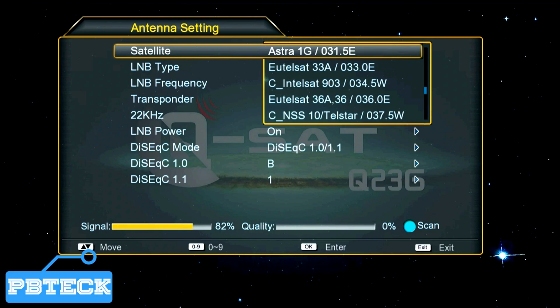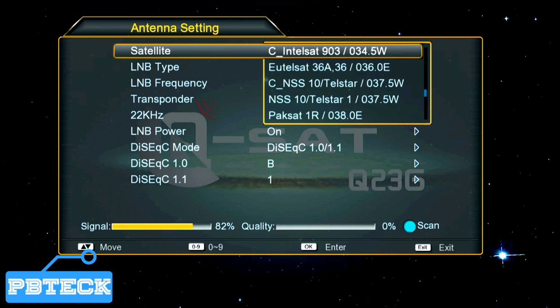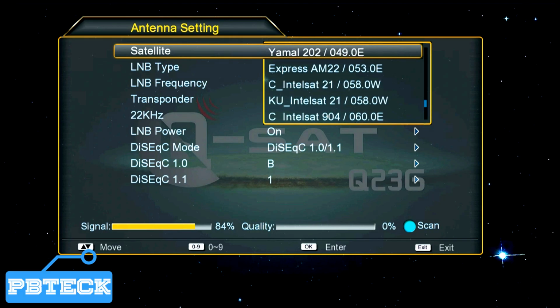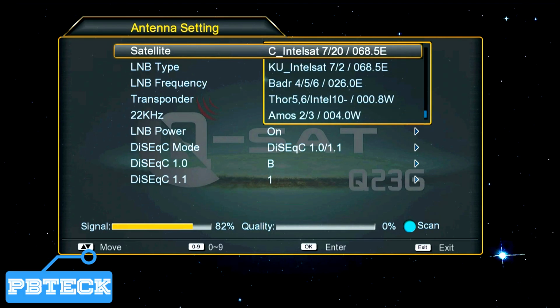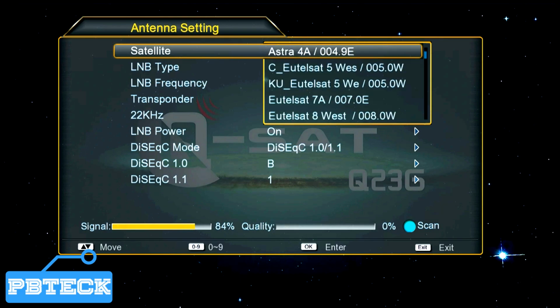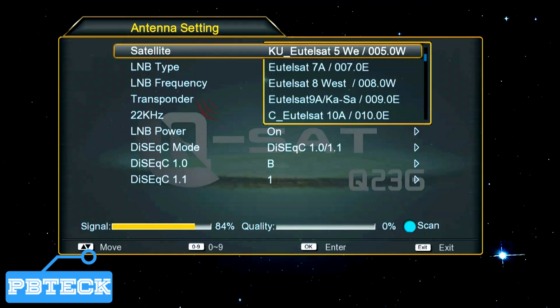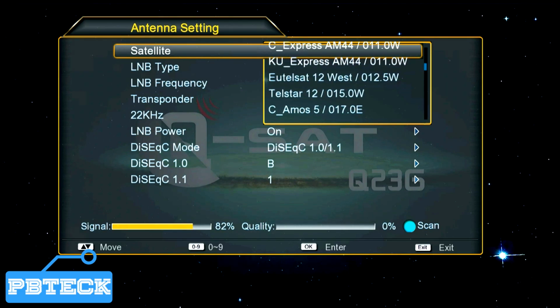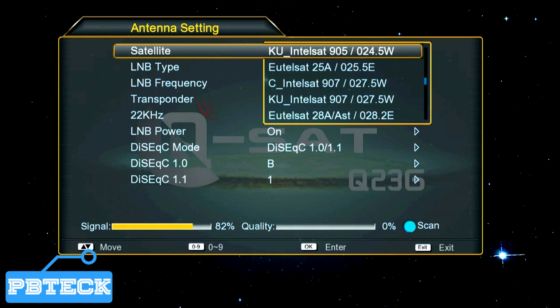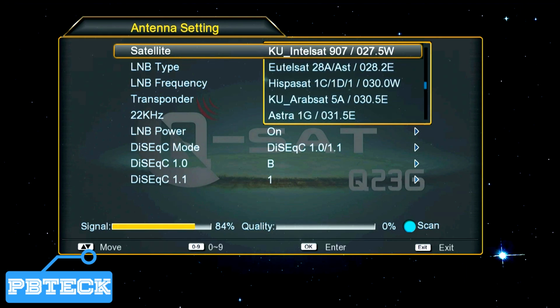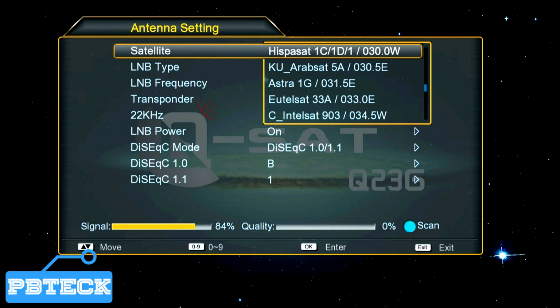The most important thing is to add the right TP and get a stable signal from the satellite as well. Whenever you select a given satellite folder, it doesn't mean that you are tracking that satellite, but make sure you do the necessary settings when it comes to the LNB type and the LNB frequency, and add the right TP whenever you select a satellite folder that is not close to the satellite you are tracking, or is not the same satellite.